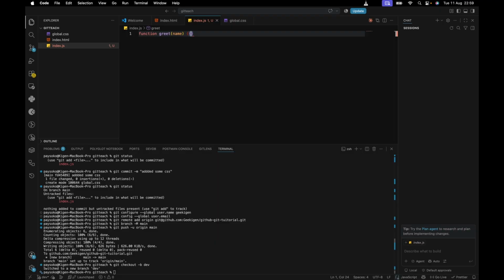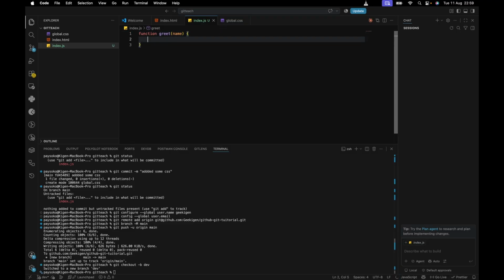And inside the function, it executes and returns hello name. That's okay, and end it there.